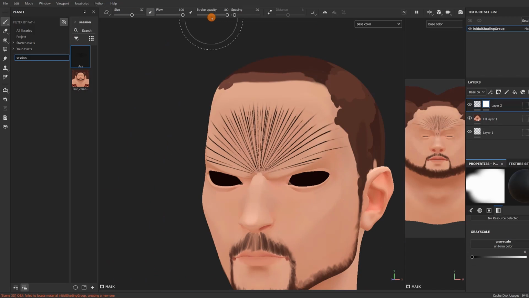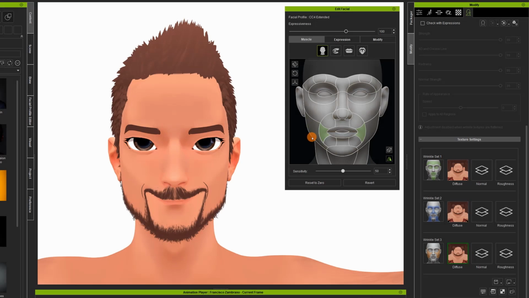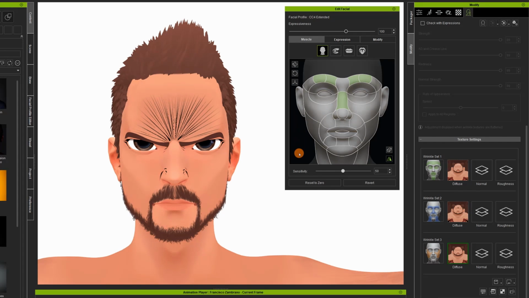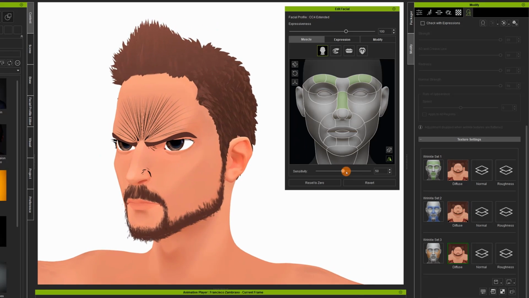On the other hand, you can also use expression lines that do not simulate real wrinkles. A good example of this is the graphic solutions we can find in manga. In this case, the lines on the forehead accentuate a lot the expression of fury that we also enhance with the wrinkles on the nose. This would be the most obvious way of using lines to achieve dynamic wrinkles. However, let's go much further.